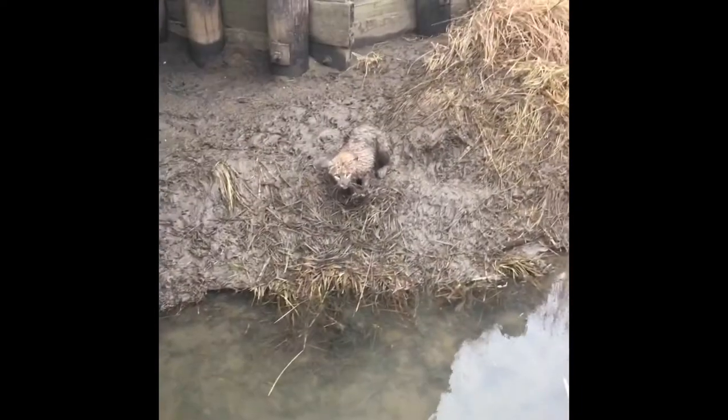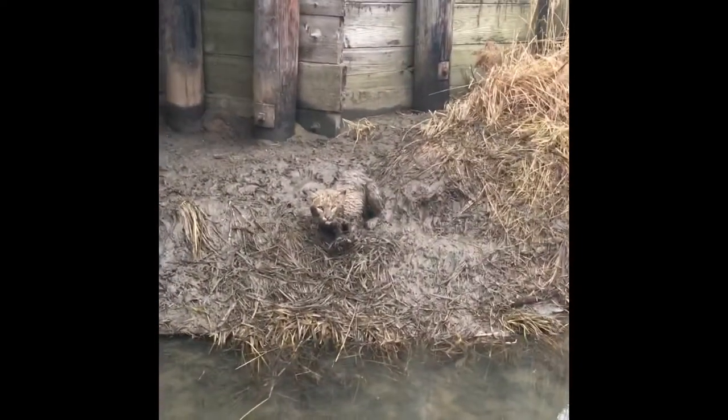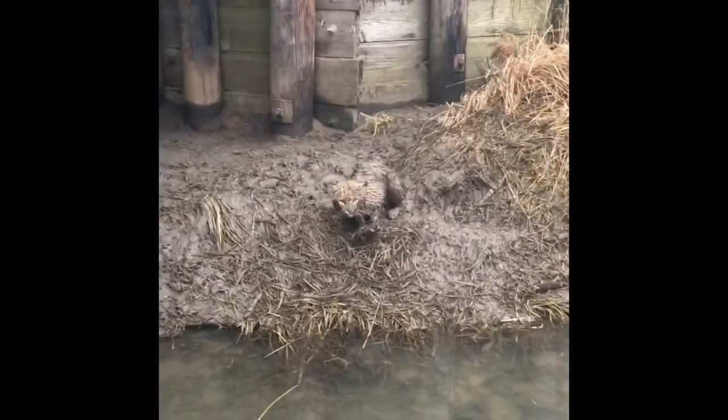All right, guys, we're down underneath this bridge today. We got a beaver lodge right over there, and as you can see right there, we got a bobcat. He's in a Duke 1.5. It was set for a coon. There's a coon right over there. But we got a bobcat.